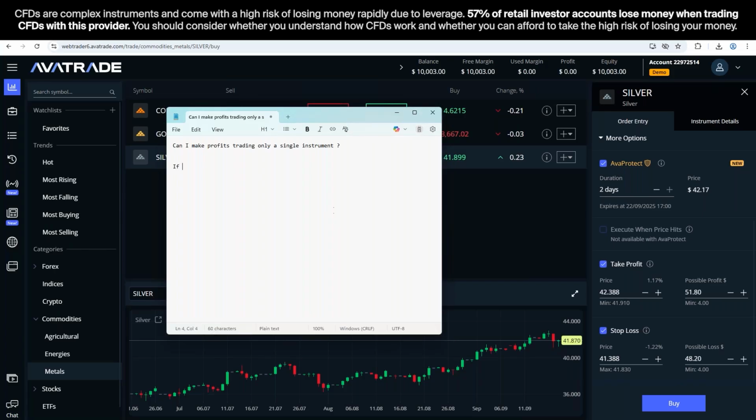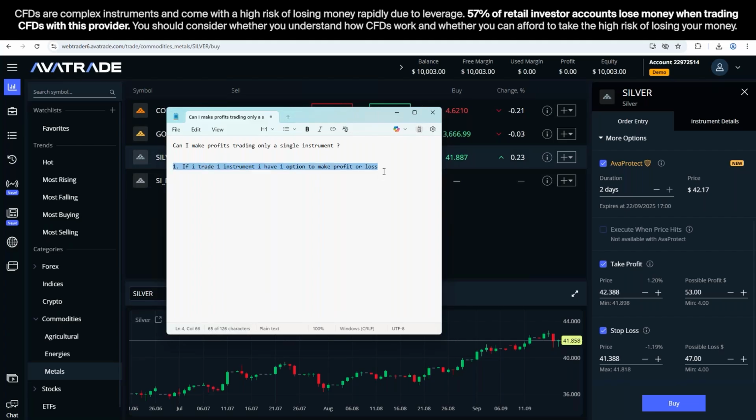Okay, so if I trade a single instrument, one instrument, and I take a single position that I can either keep until it loses or make profits, I have one option to make profit or loss. That's just how it is. If I trade only gold and only a single position, either it's going to make me profit or I'm going to have losses. As simple as that, right?